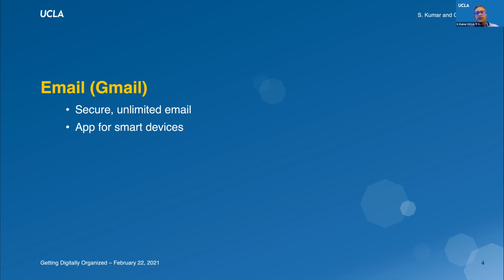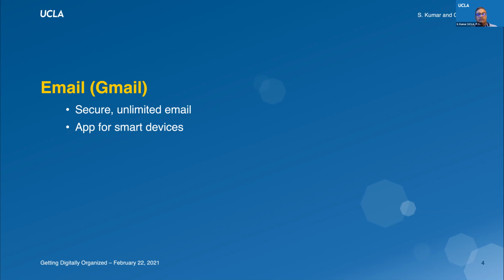It's secure, and you have lots of space, so you don't have to worry about, do I need to keep it or delete it? But you may want to delete things just because it'll get confusing if you keep them. But there's no limit for how much mail you can keep. And the app is also available on the phone, as many of you may already know. And I'll also show a demo of both the web version and the app version.